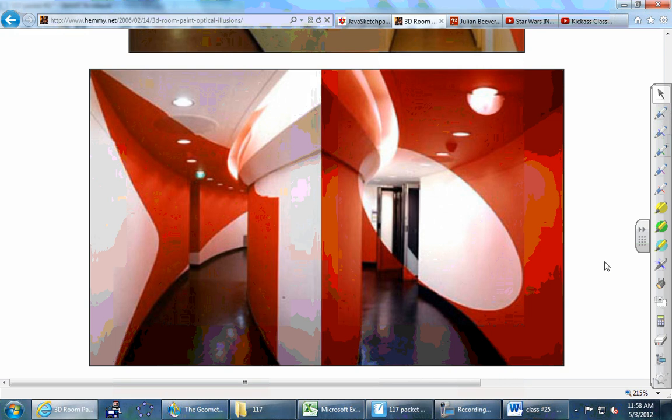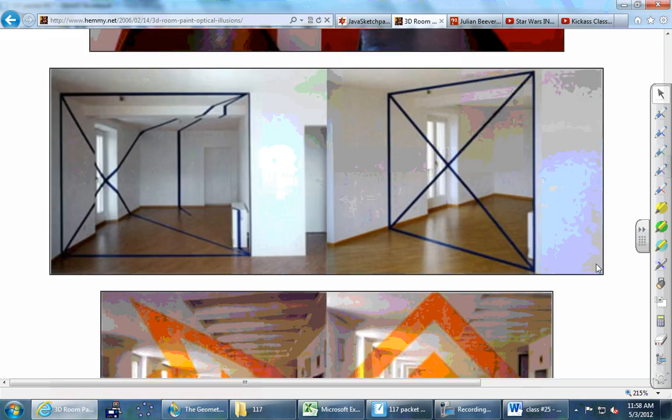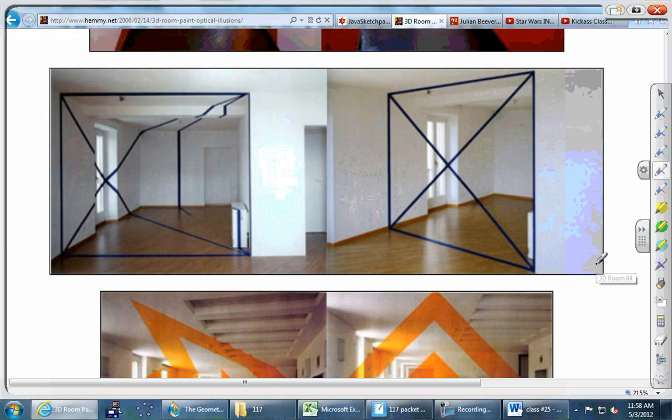All right, let's scroll down here, going around the hallway. Mess, mess, mess, and then this floating white ellipse thing in the middle of nowhere. That's one of my favorites right there. You stand in just the right spot, and it looks like this crisscrossing blue tape going right through the middle of the room. Can you guys tell me what is, let's see, this and this? Where is that on the right-hand picture?